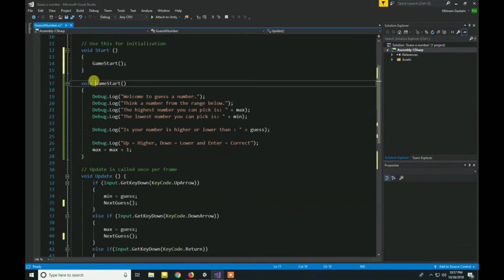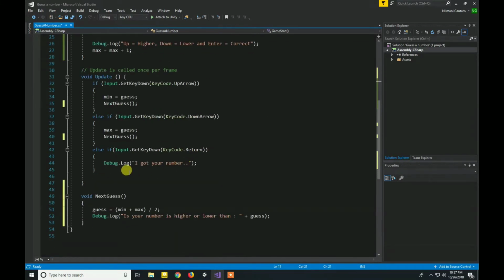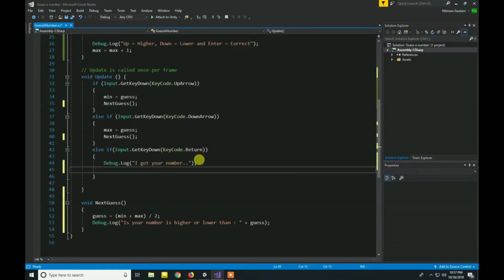And one last thing is to start our game again when the computer completed the guess, or the computer guessed the number correctly. So we will call the GameStart method here again. Finally we have completed our first game. Now save and jump back to Unity and check it out.